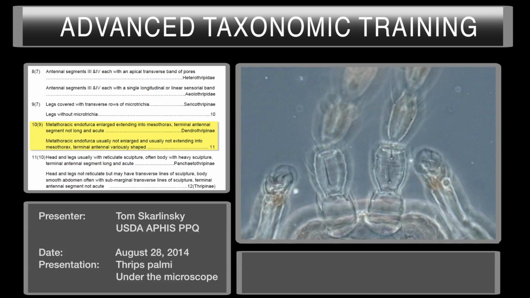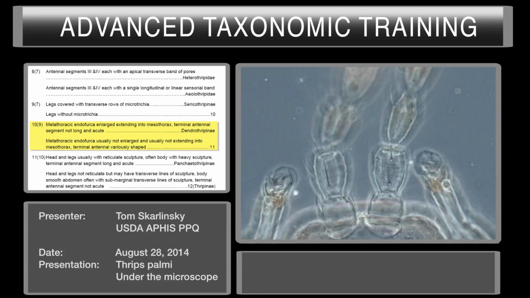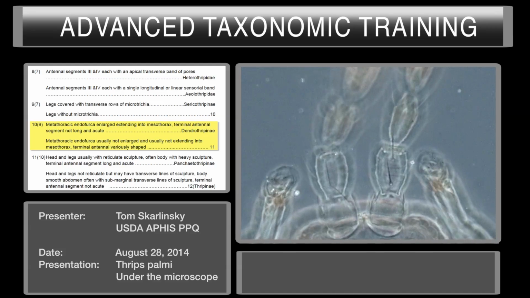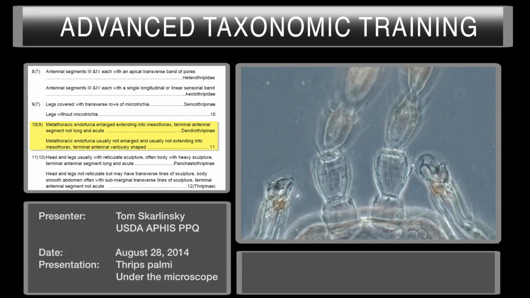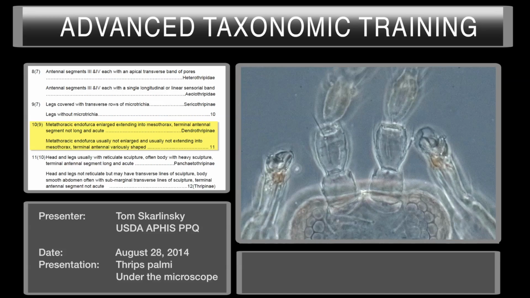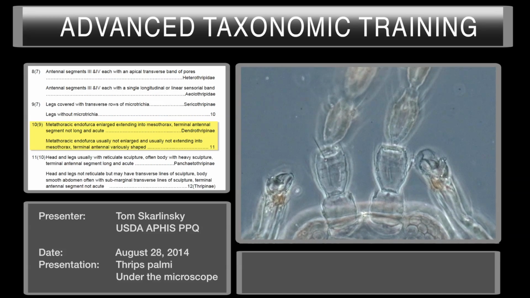Usually I'll just take a quick note on any specimen I get. I'll usually do a quick antennal segment count, and I usually do an inventory of the thrips when I first look at it. This is one thing I always do: I'll try to get an antennal segment count.